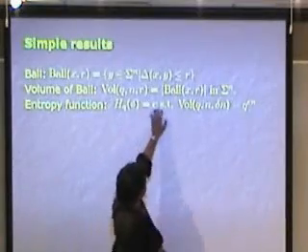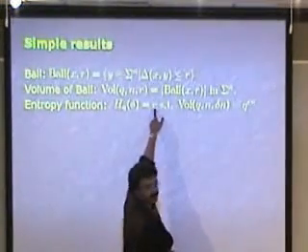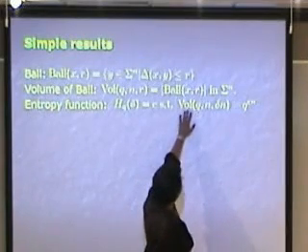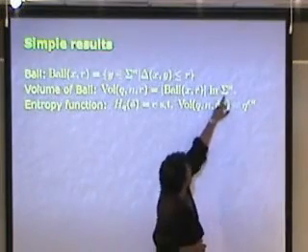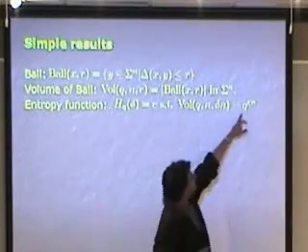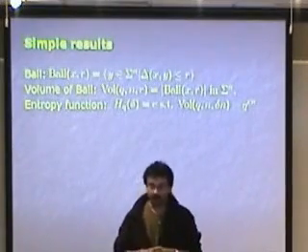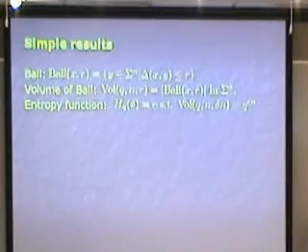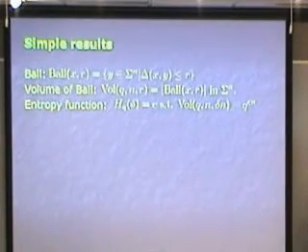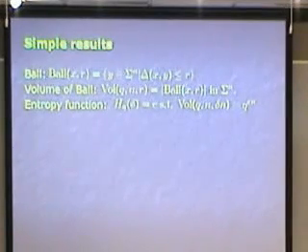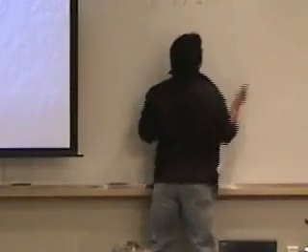The way I'll define it is the entropy function of delta relative to q is the constant, some constant less than 1, such that when you take the volume of the ball of radius delta n in sigma to the n, where the size of sigma is q, then that number is roughly q to the c times n. So the volume of a ball of radius delta n is going to be q to the h sub q of delta times n. I'm more or less taking this as the definition of the entropy function.